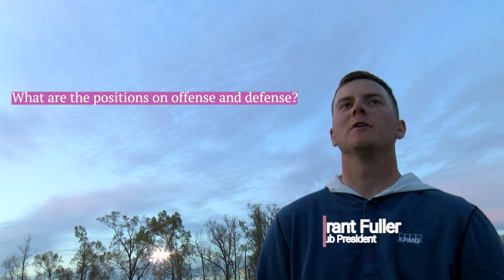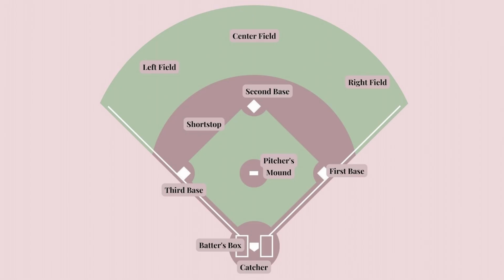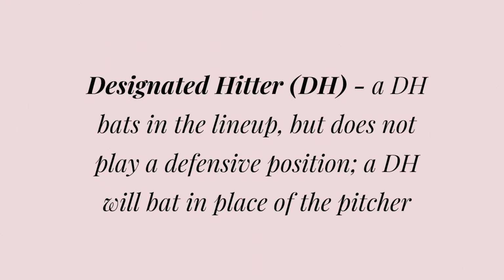We visited the University of South Carolina's club baseball team to discuss the rules of the game. We have an infield and outfield: first base, second base, third base, shortstop, catcher, pitcher, and then left field, center, and right. And then we have a designated hitter who essentially hits for our pitcher during the games, so the pitcher doesn't have to hit.